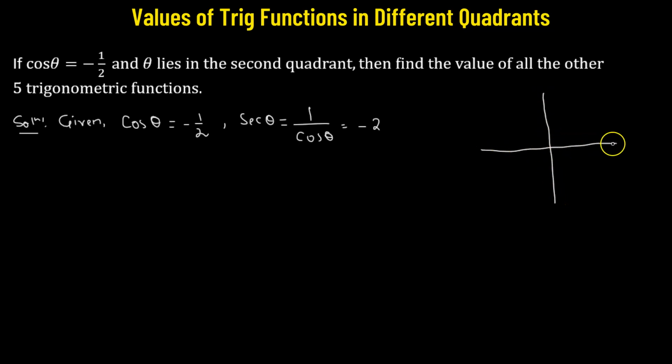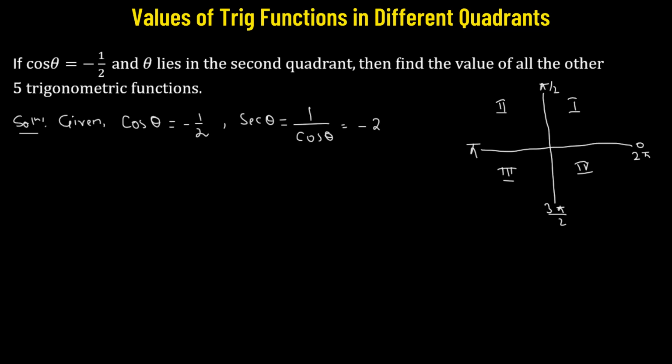So here we have the Cartesian plane, which is divided into the 4 quadrants. So we have 1, 2, 3, and 4. The quadrants are defined in such a way that in the first quadrant the angle theta lies between 0 and pi over 2. In the second quadrant, theta lies between pi over 2 and pi. In the third quadrant, theta lies between pi and 3 pi over 2. And finally, in the fourth quadrant, theta lies between 3 pi over 2 and 2 pi.